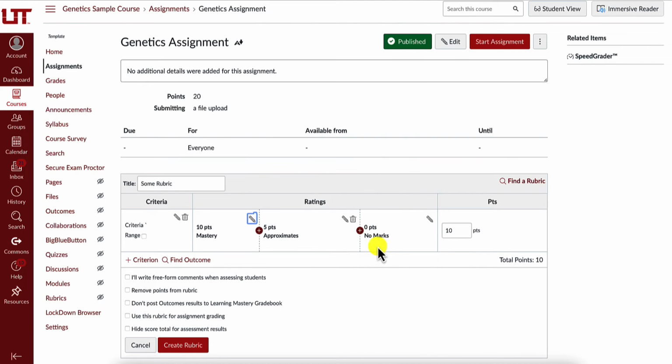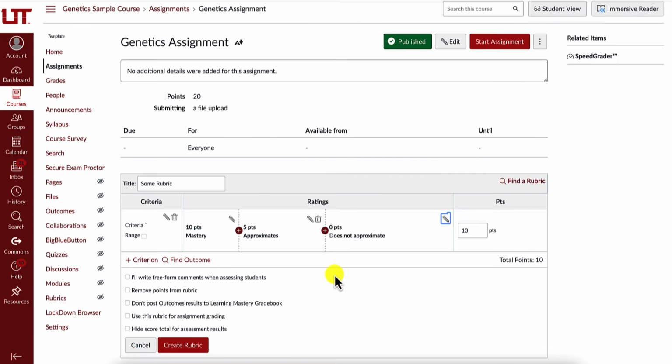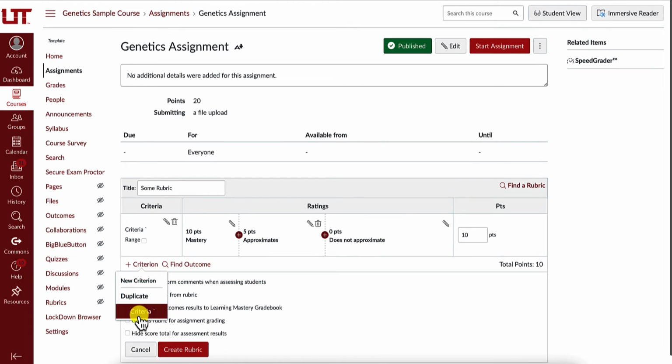Mastery. So here's a rubric scale, so it ranges from 10 to 0 points. You can add a new criterion.